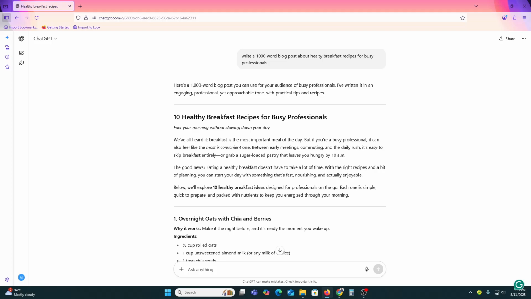Now let's talk about learning and research. So second, learning and research. ChatGPT can break down complex topics into simple explanations.